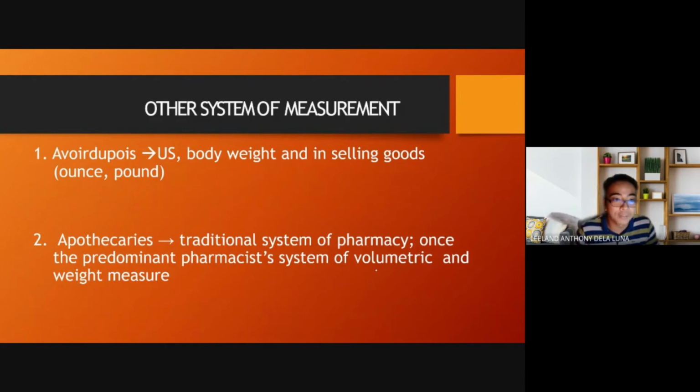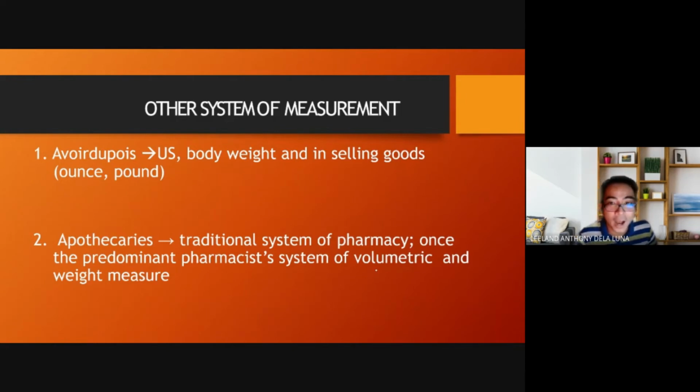So, normally, class, we have the following systems of measurement. One is avoirdupois, and the other one is the apothecary units, or apothecary system of measurement. Pag avoirdupois yan, class, okay? Naalala ko nung student ako, avoirdupois ang tawag ko dyan. Then I was corrected, it's pronounced as avoirdupois. Okay, French daw siya, something, I don't know.